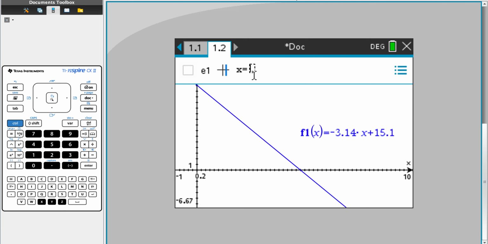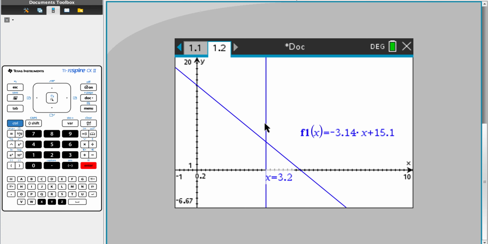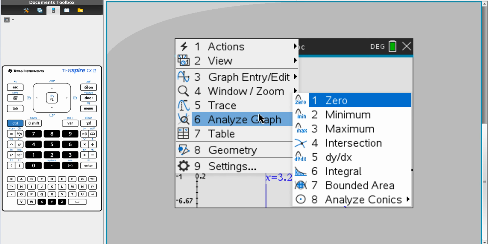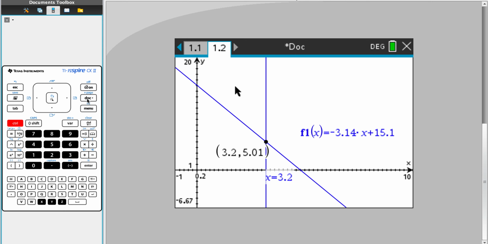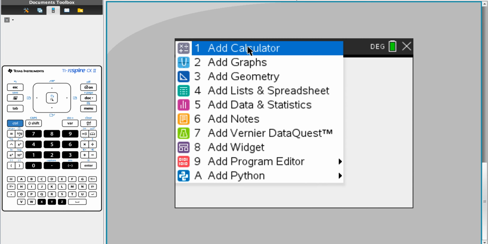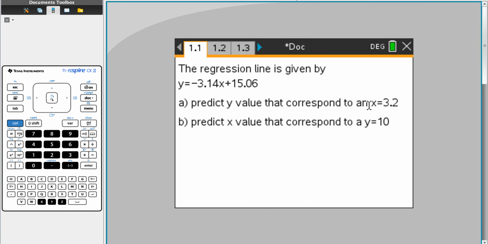So the x value is 3.2, and then we get this vertical line, and use menu, analyze graph, intersection. Okay, so we use the first corner, and we are going to drag it, and we see the answer 5.01. If we substitute, I can open a new page here, add calculator, and substitute x equals 3.2.